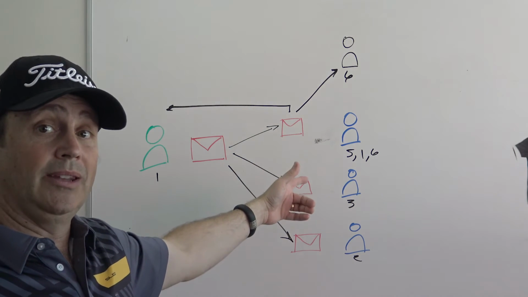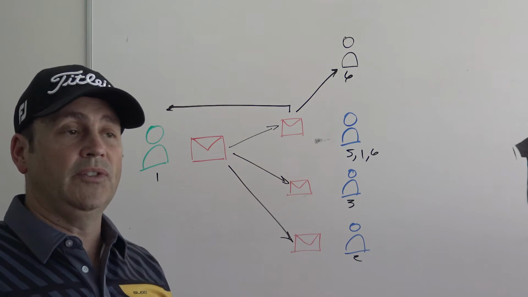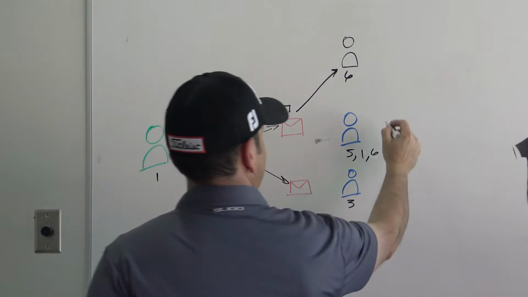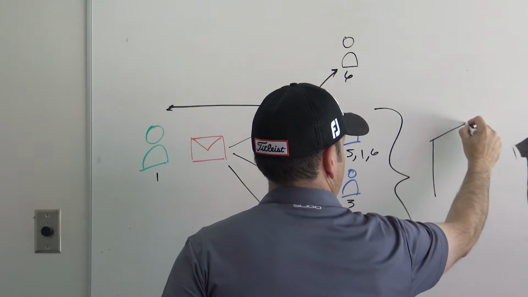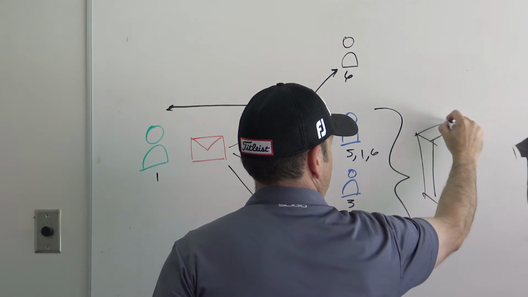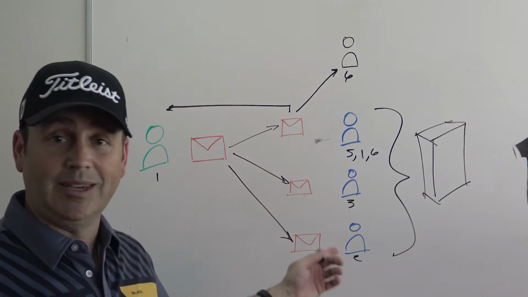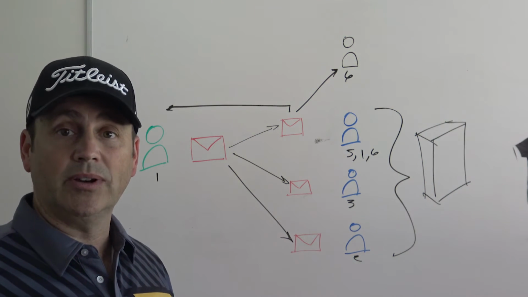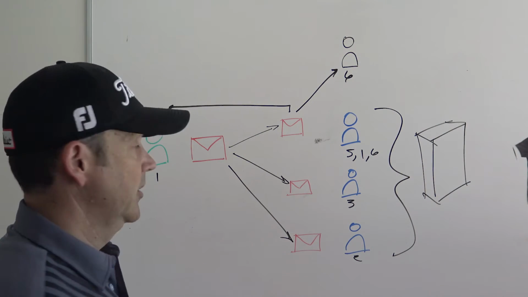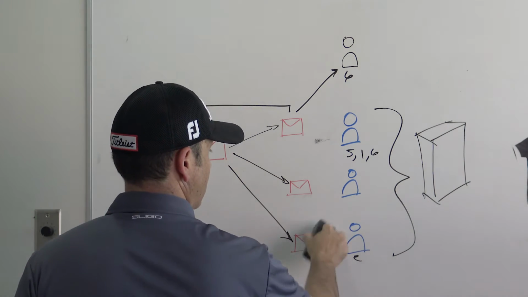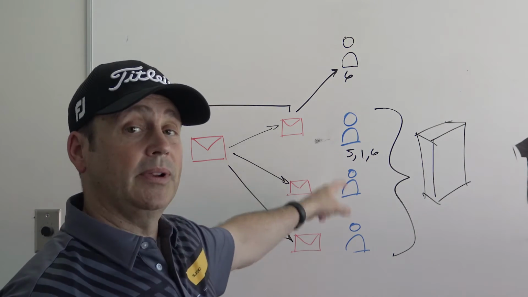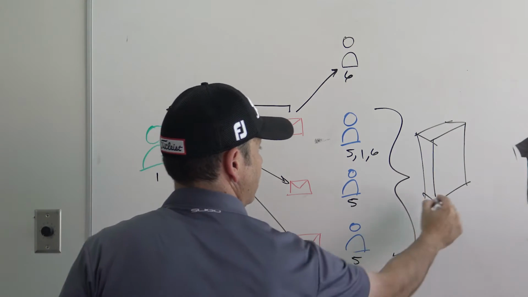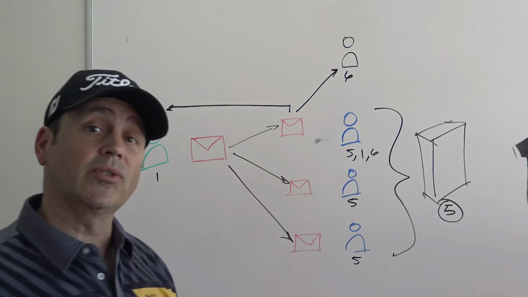The other issue that we run into, and this is a much more common thing, is if you're dealing with multiple individuals at the same company. Let's say all 3 of these people work at the same company. Since they're in the same company, typically an IP address is assigned by their location. So all of a sudden, because all 3 of these people are in the same company, they all get assigned the IP address of 5 because that's the IP address for the company.